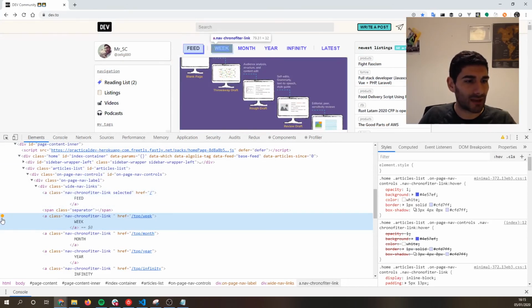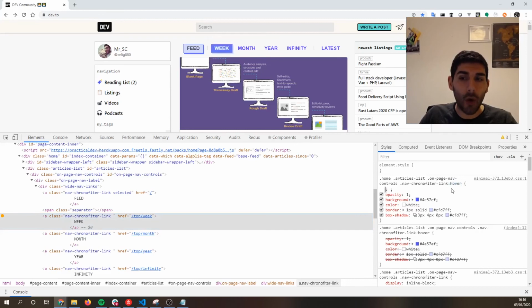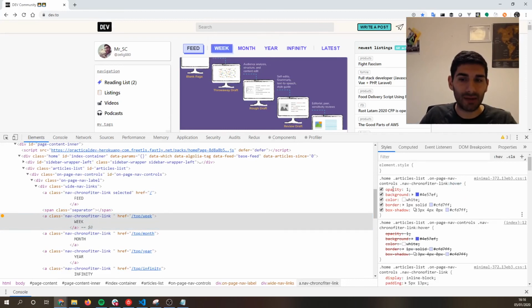As you can see from the left hand side here, it will show you which button has an element state applied to it, in this specific button. Doing so not only will show you the visual representation of it on the style and on the DOM element, but it will also change the CSS. So as you can see here, it is providing me information on what changes the color and how the button gets changed. In this case, you can see that there's a CSS declaration for the hover state. And when that happens, an opacity of 1 gets applied, and the background color changes.